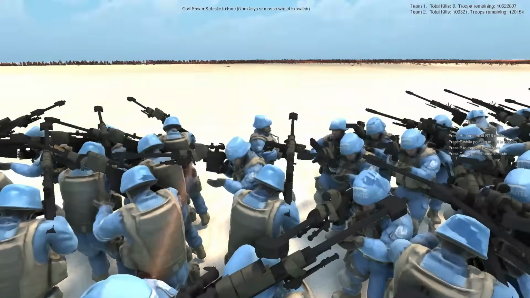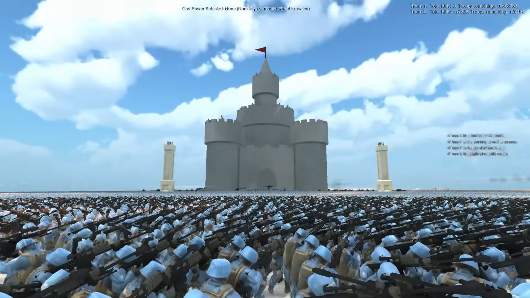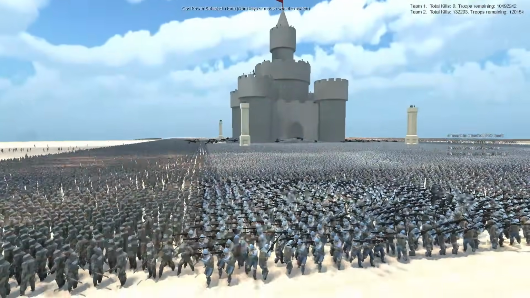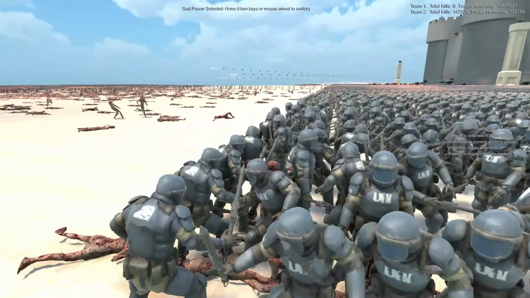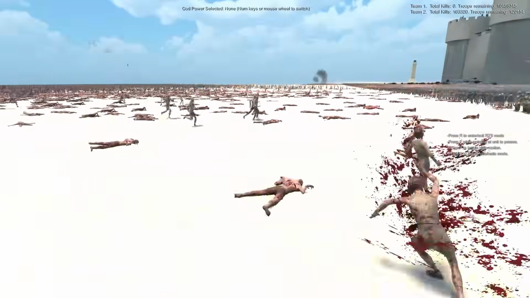We've got some sniper units out this way, firing away. We've also got some snipers inside of the fortress over there too. It's almost like a sand castle. This would look pretty cool for an Army Men style video or something along those lines. The defense of the sand castle or something like that.